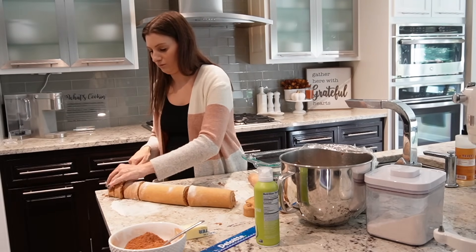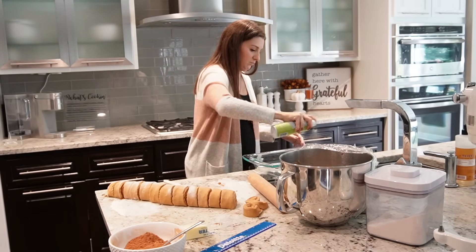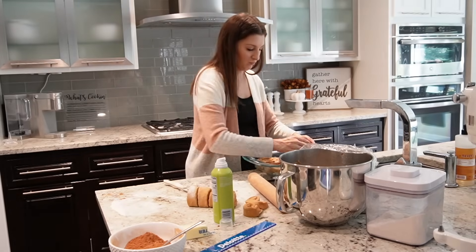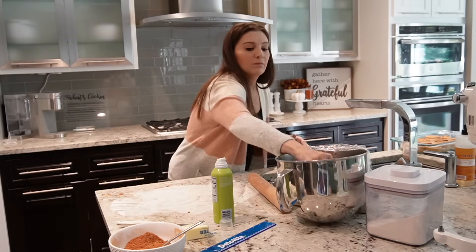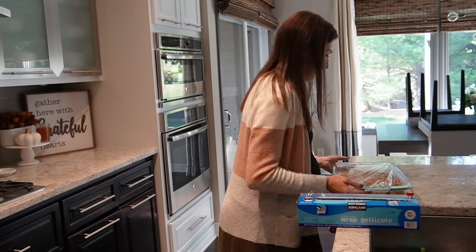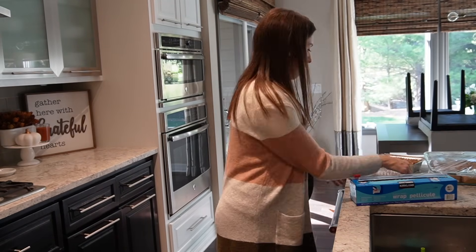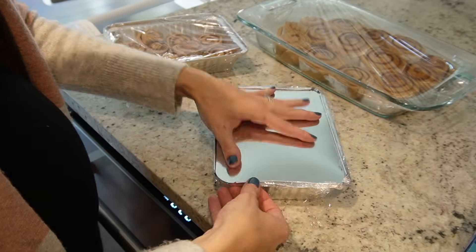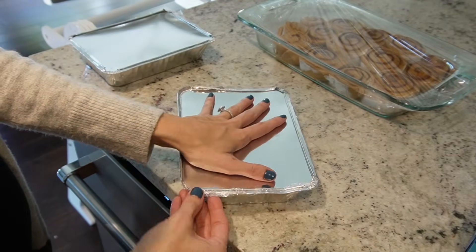This should make about 12 rolls, so measure as best you can. I did slice off the ends because they won't be as filled with cinnamon sugar and they're just a lot smaller. You can discard the scraps or add them into your baking dish and bake those as well — might as well enjoy them. There is a second rise needed. These cinnamon rolls puffed up so much with the second rise. After rolling and placing them in your greased baking dish, cover them with plastic wrap and let them rise again. I'm putting the ones I want to freeze into smaller containers — one puffed up so much the container wasn't quite big enough, so keep that in mind with whatever cooking vessel you're using.